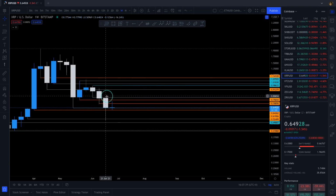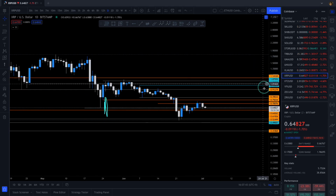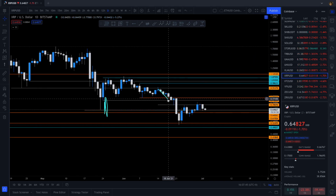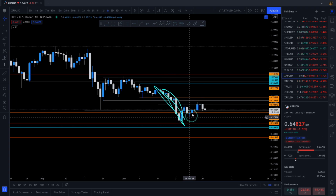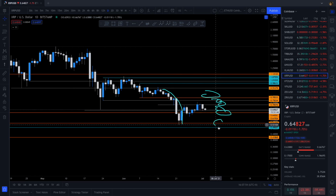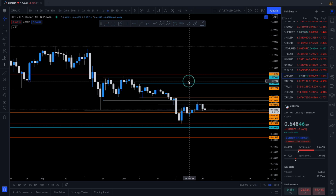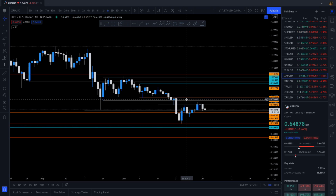So if the price, in one move, in fact, it would be easier to show you this on the daily chart. Notice how in this one swing here, this is one move, I'm sure you would agree, we broke through 1, 2, 3, 4, and 5, and potentially even 6 weekly levels. As long as you break more than 2 weekly levels in that same move, then it is considered bearish or bullish. It just signifies a change in trend from an institutional perspective.